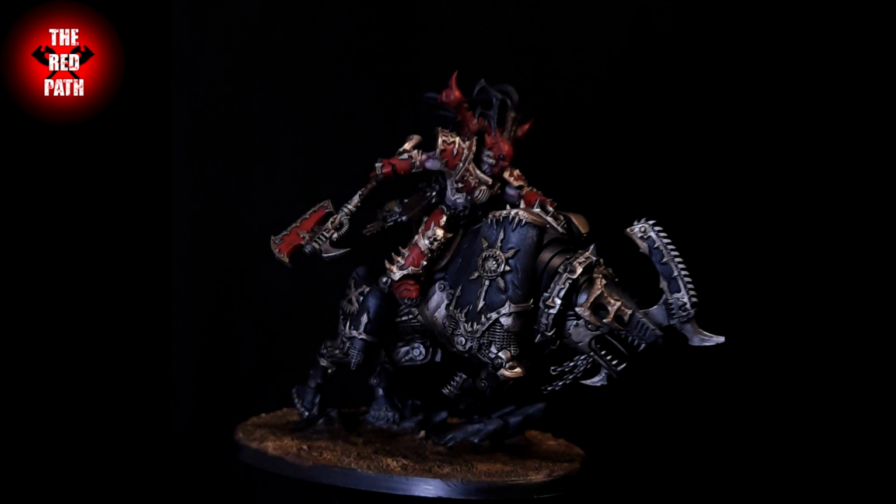Invocatus has a fun mix of colors and we'll work through some easy techniques for making him look like a suitable leader for your warband.